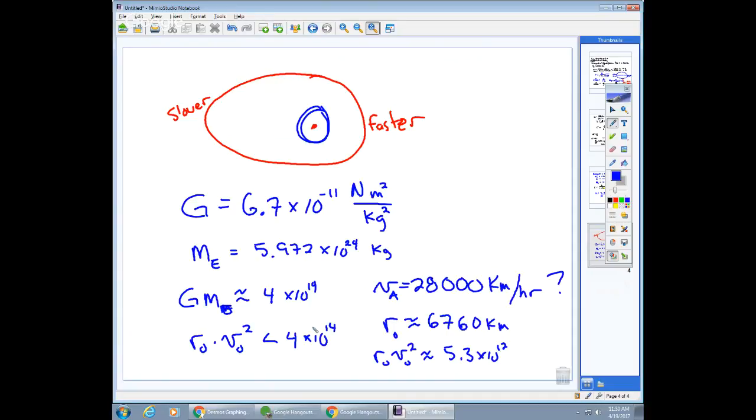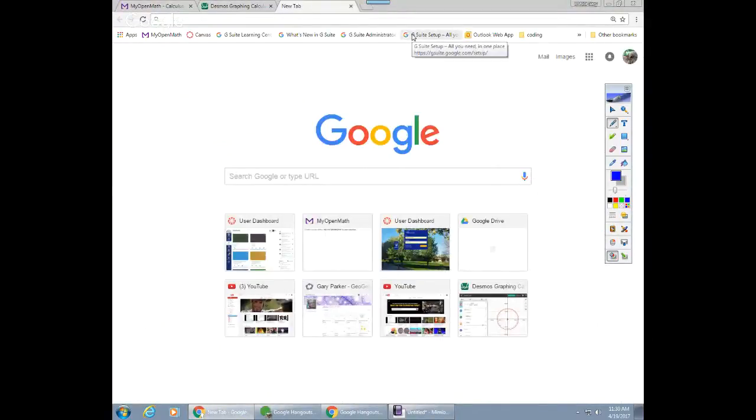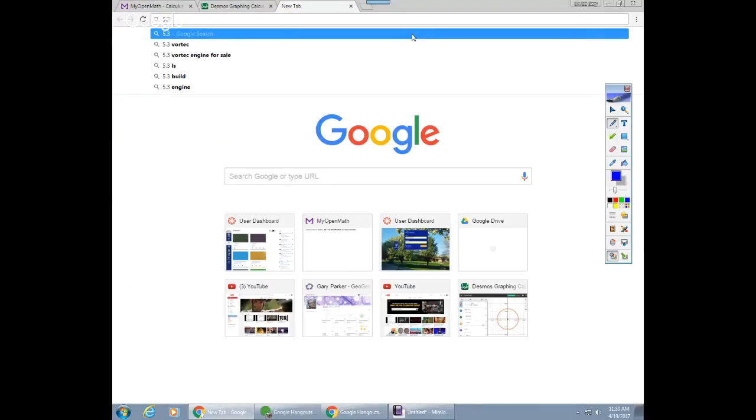And so this is where I ran out of time. I haven't quite figured out what H is yet. H is going to be the ratio of these guys minus 1. So I'm just going to plug that into Google and see what we get. I'm curious how it compares with the E from the previous calculation. So H is 5.3-ish times 10 raised to the 12th divided by 4 times 10 raised to the 14th. So H is pretty little, 1.59-ish times 10 to the negative 12th.